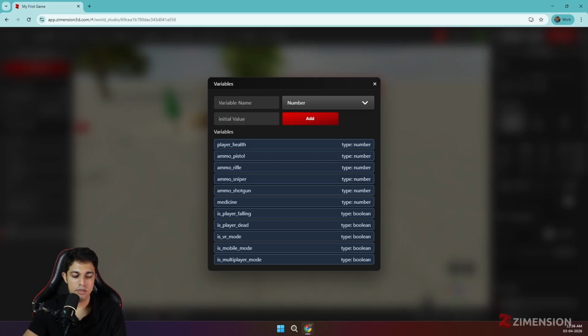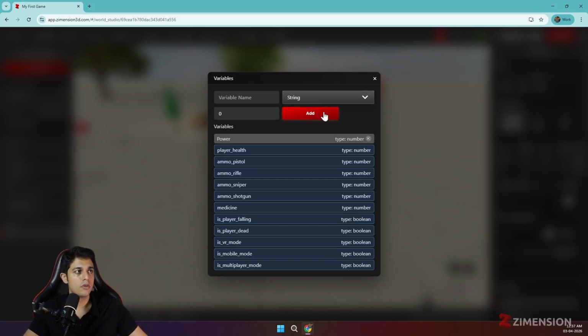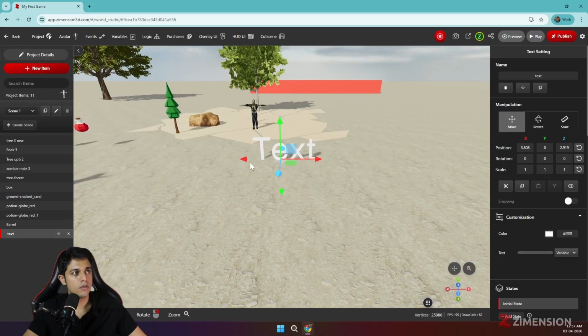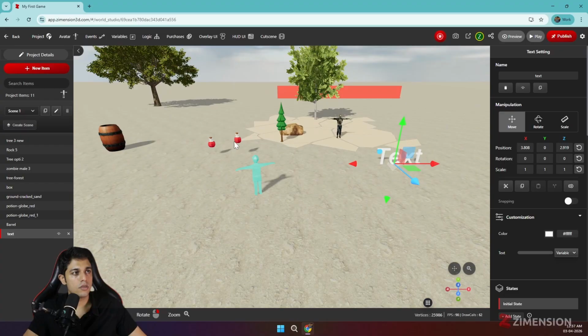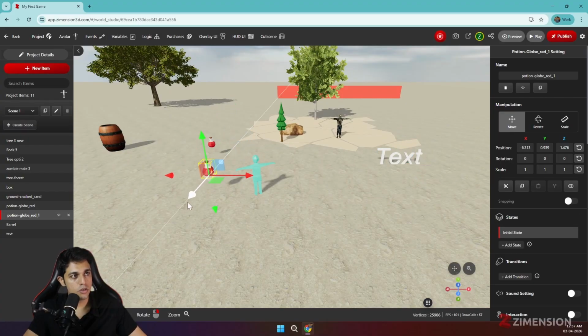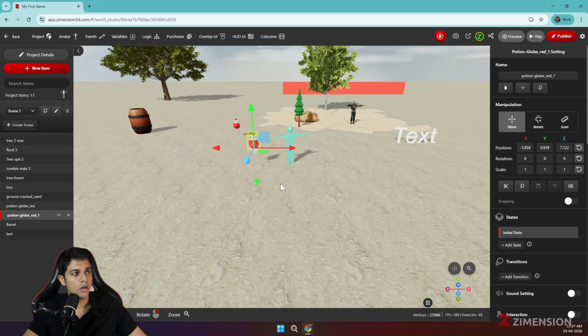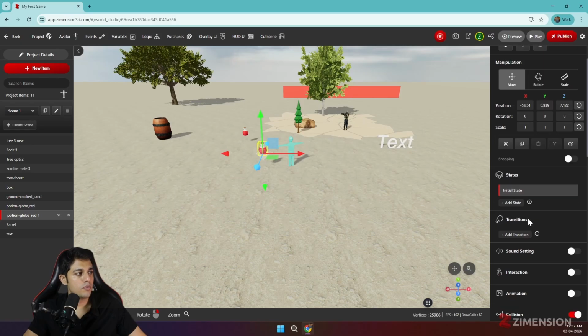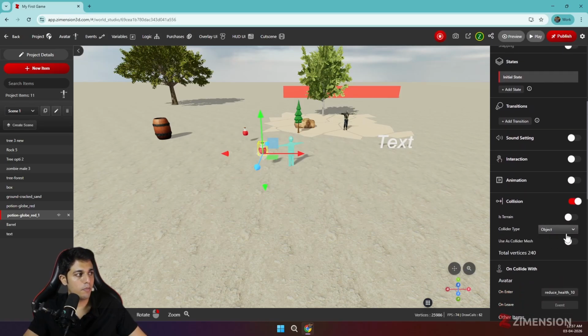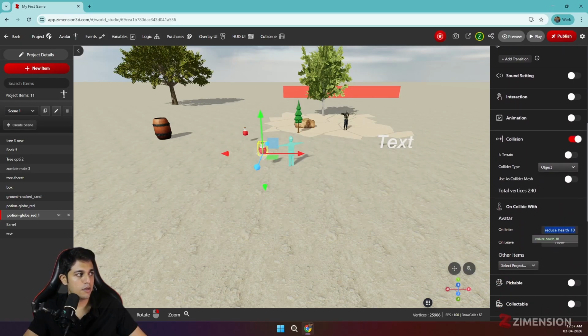Let's say power maybe, and we'll have it as a number, and initially it will be 0. Okay, so this variable is created. Now, instead of this potion, when I go near the potion, it will increase my power by, let's say, 10 units, right?